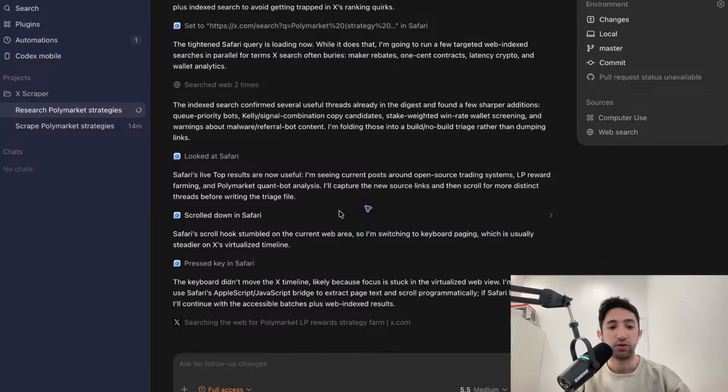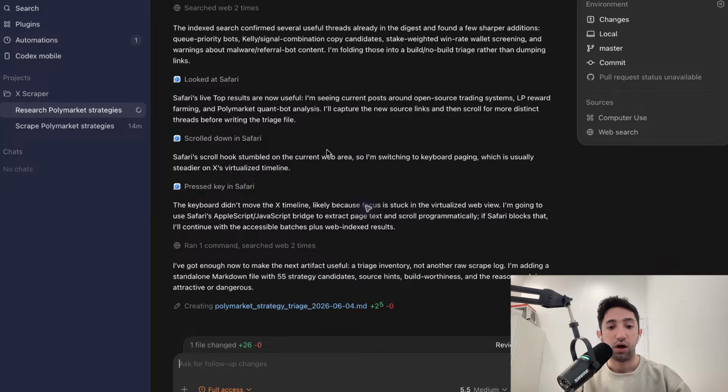So don't worry about it. It's collecting different information. To be honest, in my previous research, I realized weather bots could be better for Polymarket, but this is the newest scrape. Let's see what it will come up with.